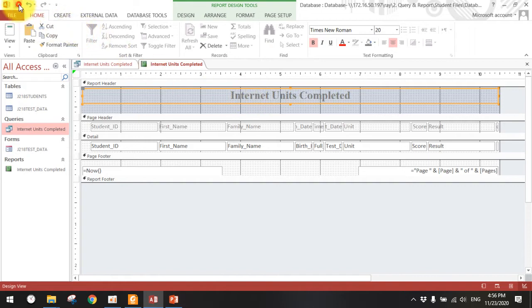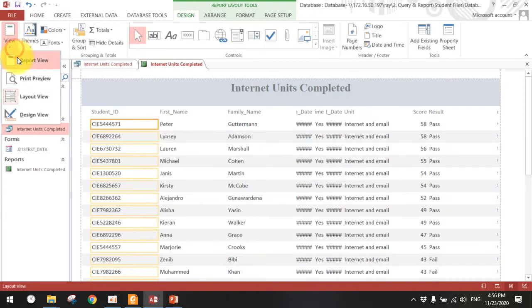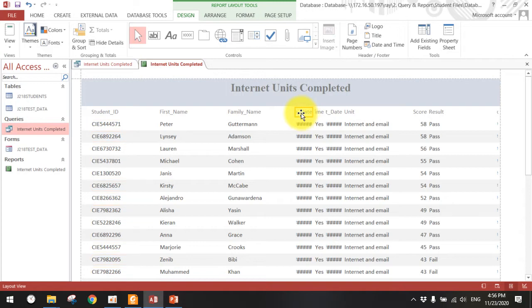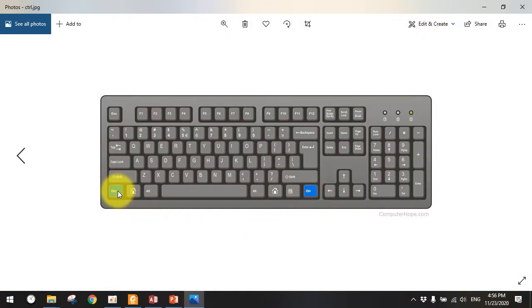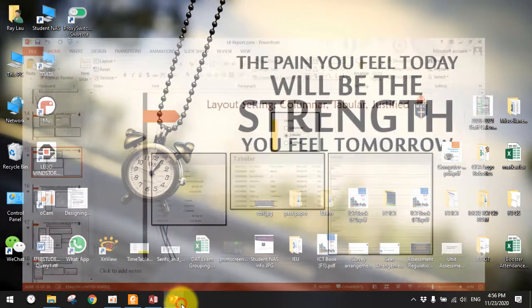Okay, looks good. Go back to view, and we go to the layout view. Why? Because in layout view you can see the data. So you check this. How can we select the title and the data? Use control. Use this key or this key.